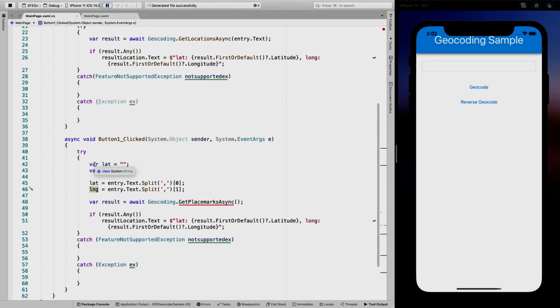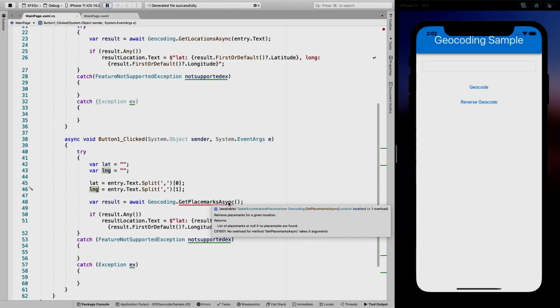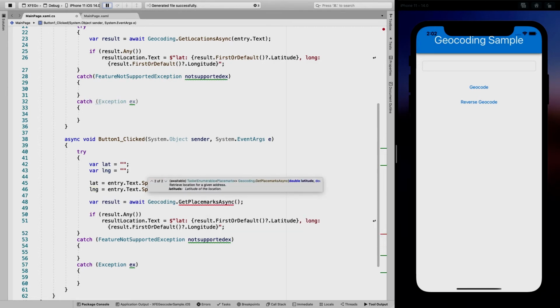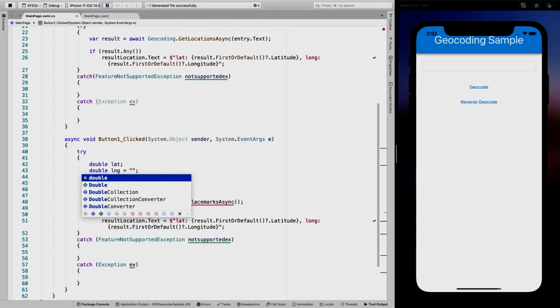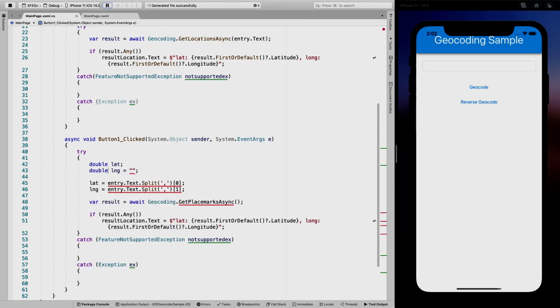And these are now strings. So we should also convert these. What does this want to have? Either a location, or you can use the doubles for the lat and long directly. So let's just make this doubles.